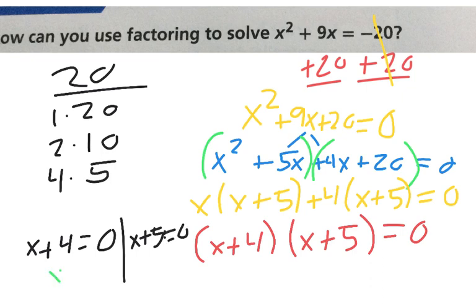I'm going to solve those. This would be x equals negative 4. This would be x equals negative 5. Hopefully you guys see how I did that. I was running out of room. Subtract 4 on the first one from both sides. Subtract 5 from the second one. So what does this mean? The x-intercepts of the parabola are at negative 4 and negative 5. Those are the solutions. You have found the x-intercepts algebraically.